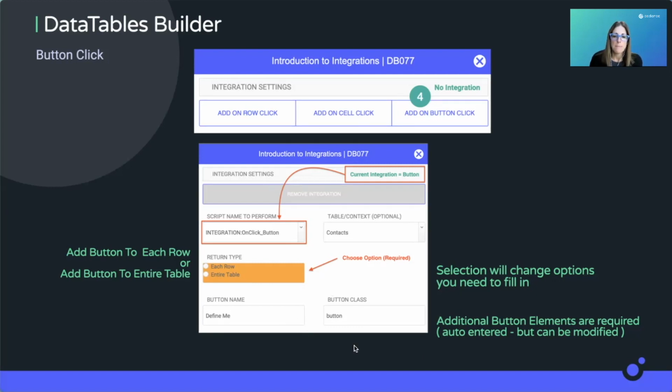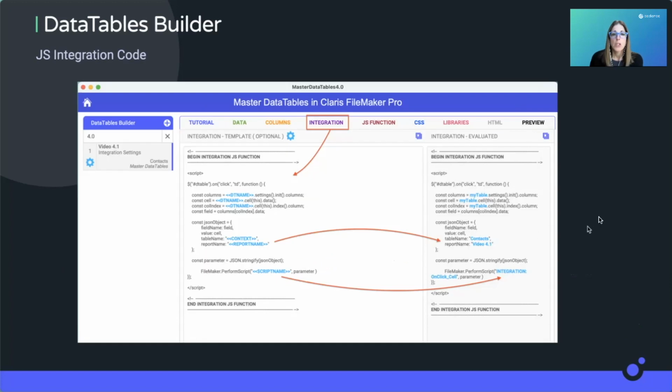And then of course, if you can see here, when we have a button, we have a couple more things that we can fill out. And for purposes of the training, I've auto-filled them for you so that the code doesn't break, but you can certainly come in and rechange these, and we'll go over that in the lesson. So finally, what happens when you do that is after you've submitted and closed that window, you'll come back to the integration screen and now see that there's code populated.